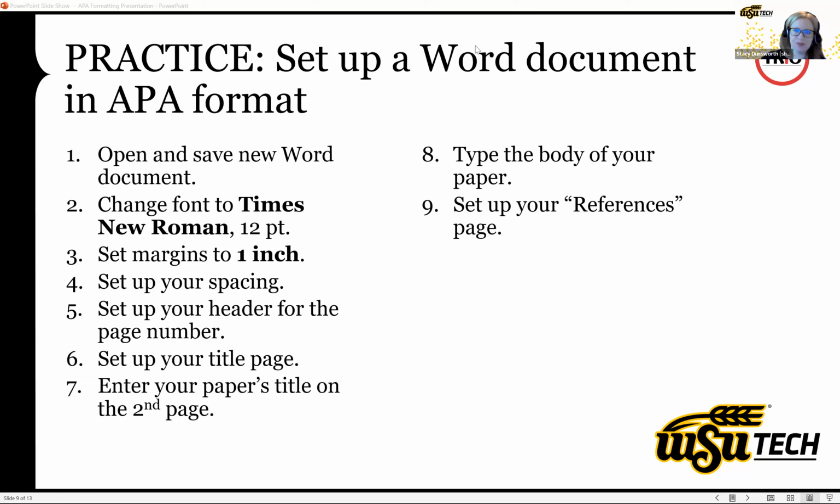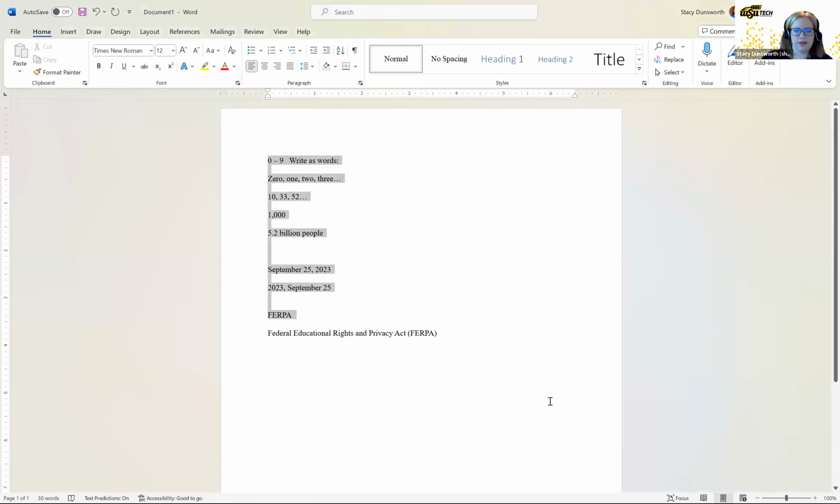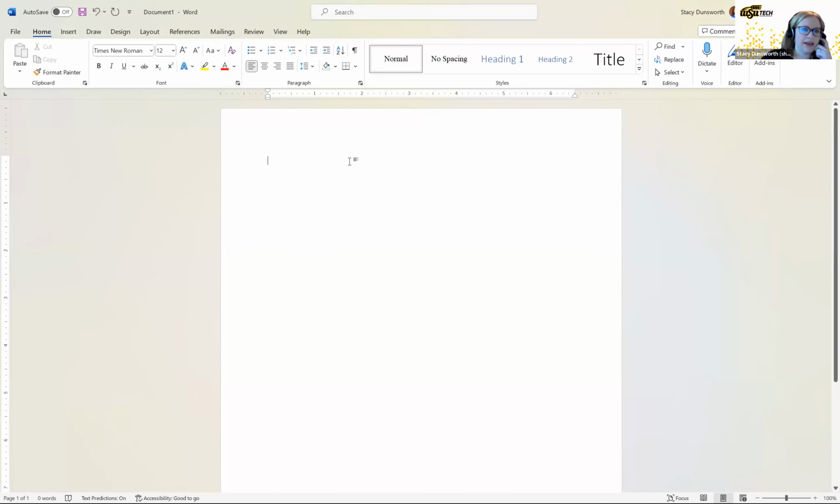Okay, so what we're going to do is open up a Word document. I'm just going to get rid of all that. And now we just start from the top and we work our way down. So on my first page, I always start with the header. Well, actually, you start with saving your file, because nothing is more devastating than losing your file. So make sure you save that first. And we start with the header.